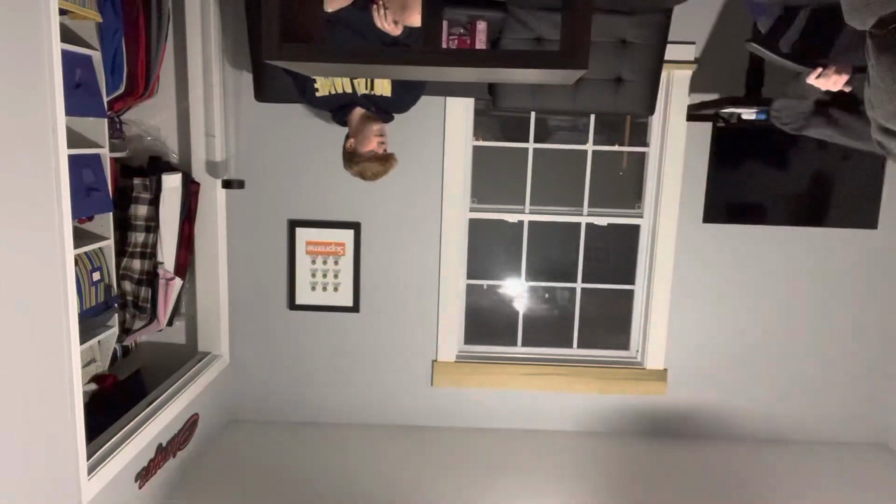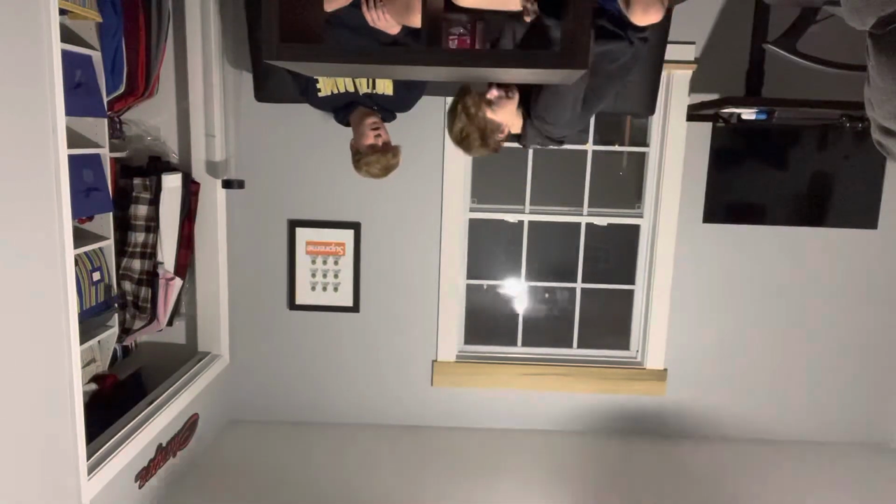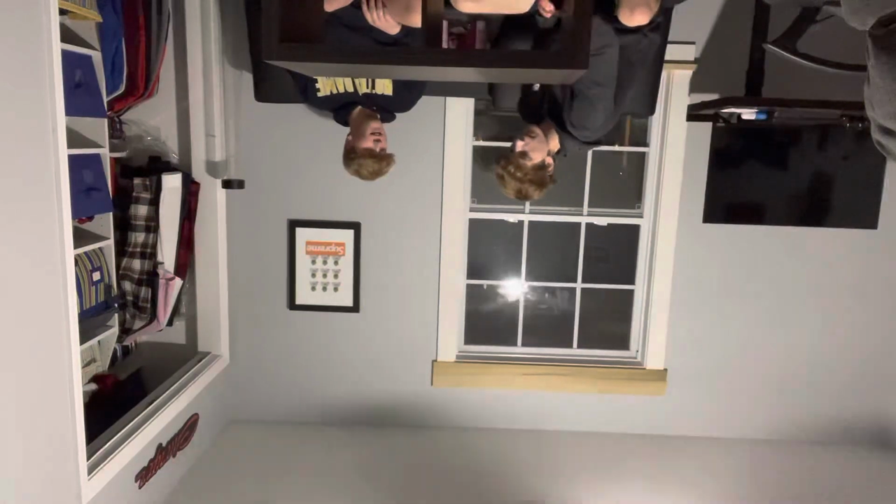Sorry. Yeah, so we will compare the size. It is a dude shoe. It's size 13. Wow, a lot of space in there. A lot of space. Maybe grab the phone. Okay, so this has a lot of space in it.